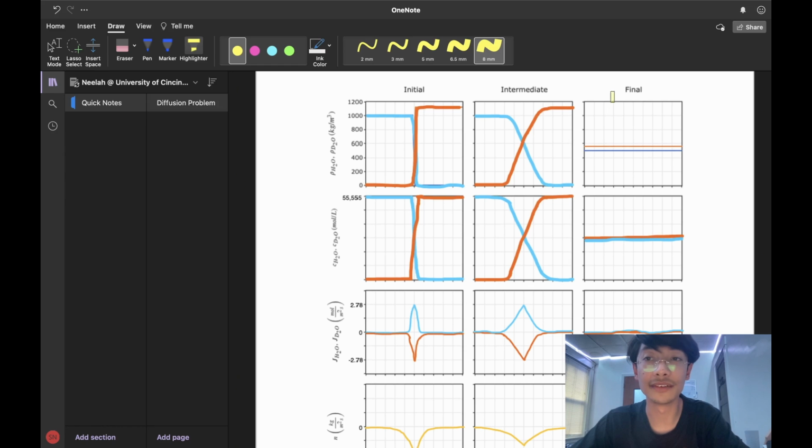So looking at the final situation that we end up with, we can see that both the densities, the mass concentrations of H2O and D2O, are constant, and they have been halved. The reason they're constant is because the system has achieved equilibrium. However, the reason they're half is that the mass of the individual components, like the mass of water and the mass of D2O, has not changed. However, the total volume that they've been occupying has changed.